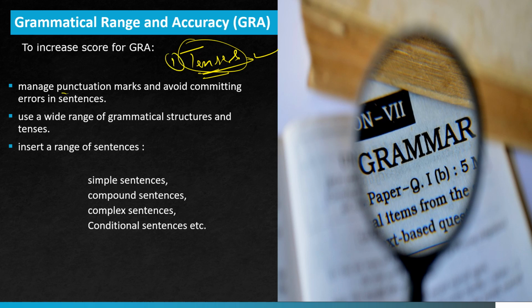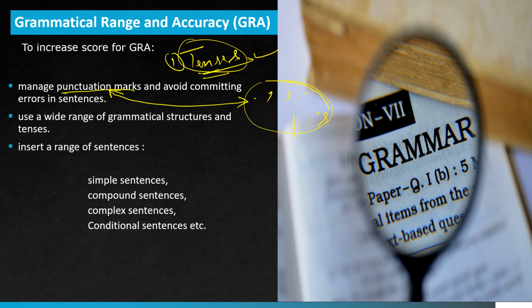The next one is the use of punctuation marks. So where to put a full stop, where to put a comma, where to use a semicolon, where to use a colon, and where to use an exclamatory sign, or where to use the apostrophe s. All these points are part of punctuation. So try to meet all these points. Although these are very tiny points, they are carrying equal weightage as that of the tenses. Because if you put commas at the wrong place in a sentence, it will completely change the sense of that sentence.